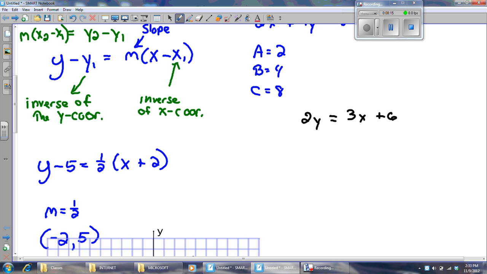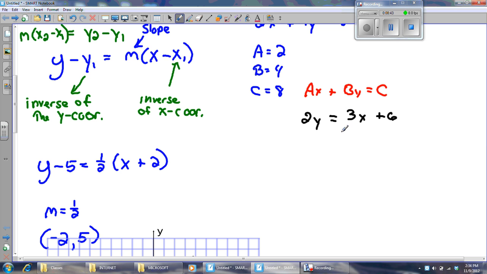Now, some of you might say, hey, Mr. Lawrence, I want to divide by 2 because you'll turn it into slope-intercept form. And I'm glad you're thinking that. But actually, what we're going to do is try to write it in ax plus by equals c form, in other words, standard form. Now, what do you notice? On the left-hand side, the x term and the y term are together, aren't they? But in my black equation, the x term and the y term aren't together.